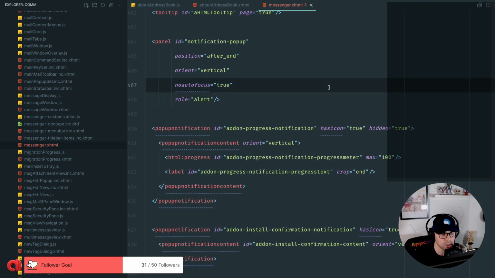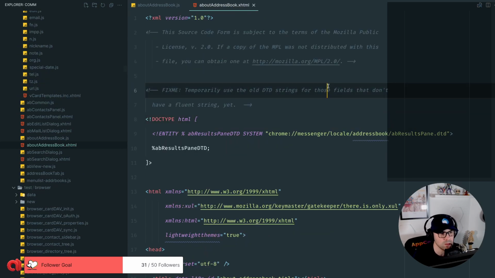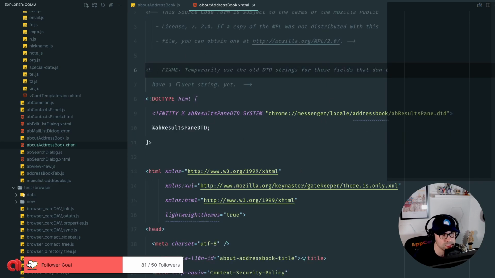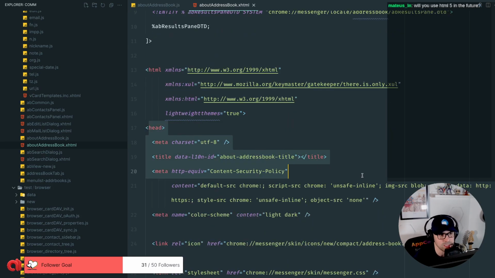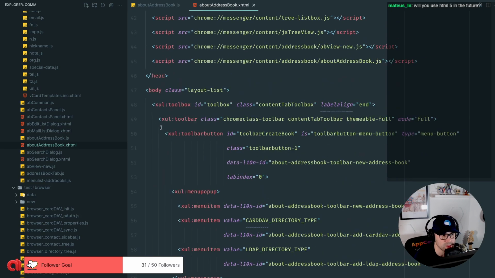Like all these things, or pop-up notification, all these XUL stuff that HTML doesn't have. But luckily HTML caught up, so we're slowly removing XUL from a lot of things, and we can use plain standard HTML. And you can see the address book is one of the most recent things that we built, and it's literally an HTML page. We have link and scripts and body. When we need to use XUL, like the toolbox and toolbar buttons, all those complexity that HTML doesn't have, we need to use this. We're already using HTML5.